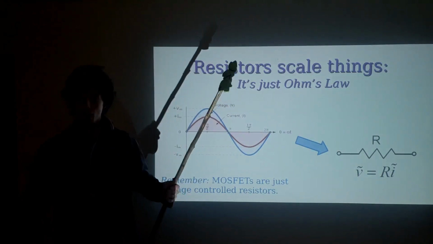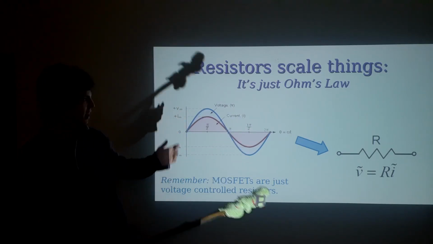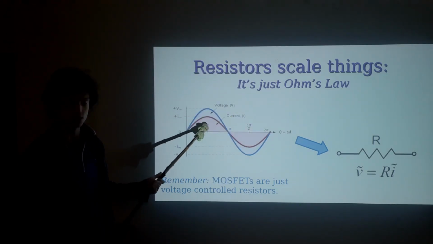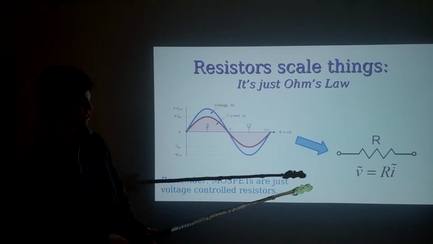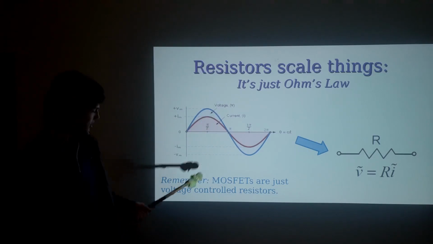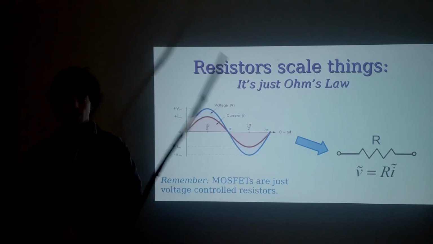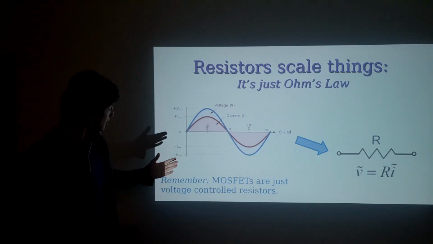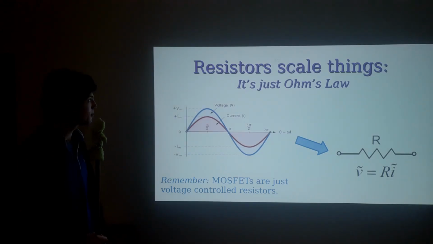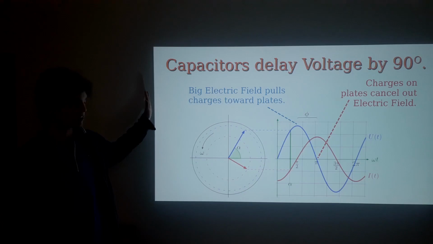Right, so you might be wondering, why do we need to get so fancy about it? Like, we've got resistors that essentially just scale voltage to current. The two are proportional to each other. It's just straight out of Ohm's law all the way across. And we've seen MOSFETs, which are basically like voltage-controlled resistors, but there are a couple of components that can be a bit more complex. For example, the capacitor.